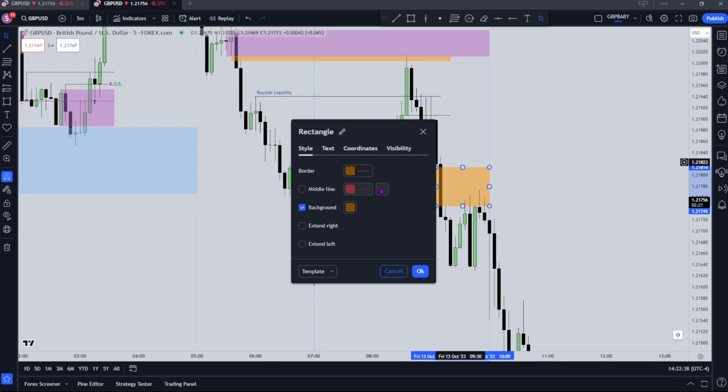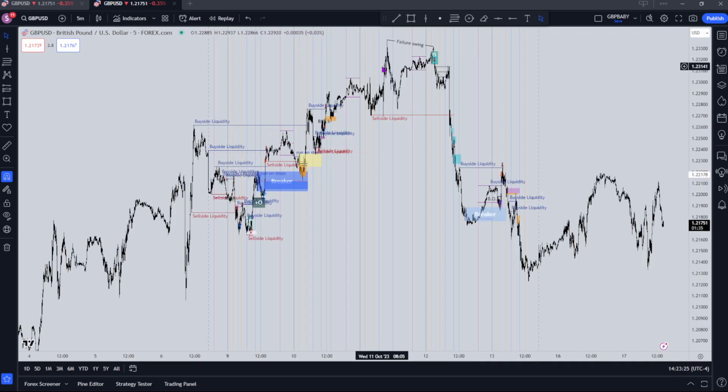I am going to zoom out though. I do want to look at this week as a whole because, like I said, delivery was gorgeous. So we had the Monday. As I called, I expected the low to get made on the Monday. We came down, filled in this fair value gap, started to trade higher. Manipulation, right up to the Wednesday where we had heavy consolidation and the high of the week made. There's a weekly profile that looks exactly like this when it makes the high on the Wednesday.